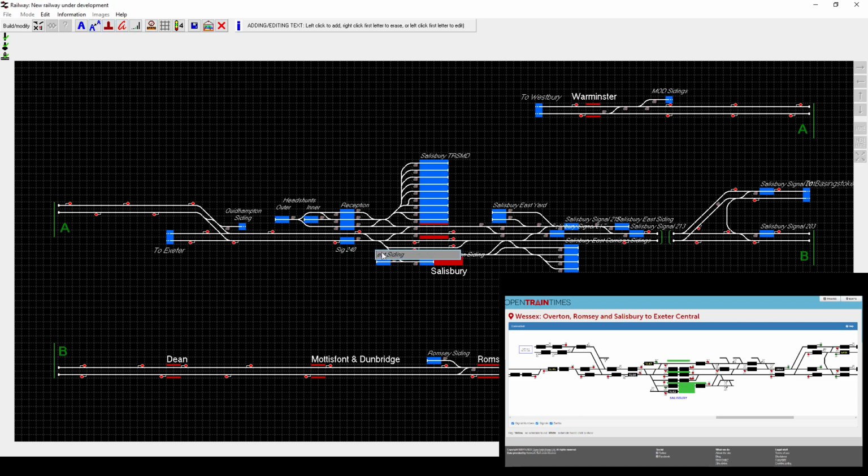This can be west siding. This can be... Don't do that. Station siding. I'm going to move the Salisbury text across a little bit so that I can put the station siding label in. Then take that down to just TRSMD. Take this to just East Yard, and this just East Carriage siding. And once again move the text.